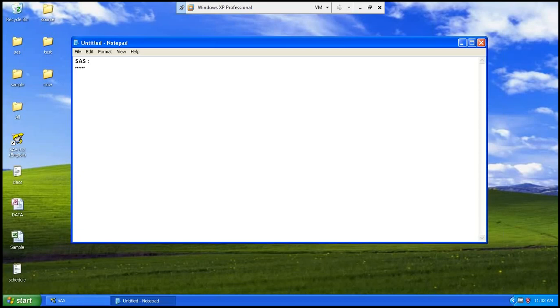So let me introduce SAS. As we are trying to learn SAS, we will look at what SAS is, what it can do, and how it will be used in the clinical domain.